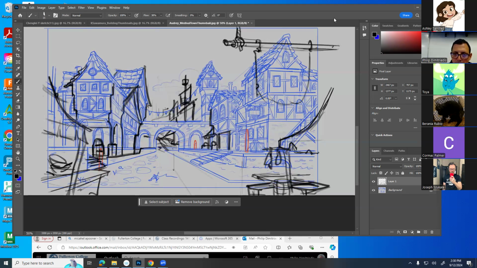Uh-oh. Hold on. I want to make this larger. Because we have the perfect place for this really cool sign. I know it blocks your house a little bit, but who cares, right?